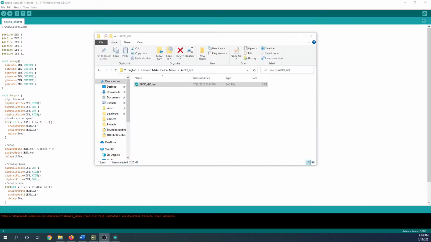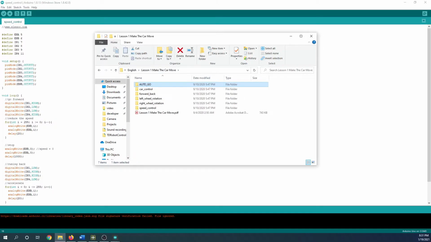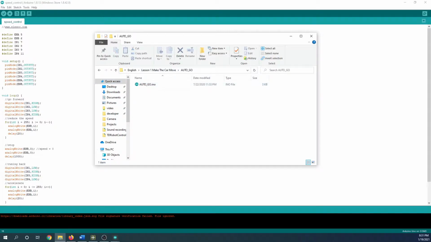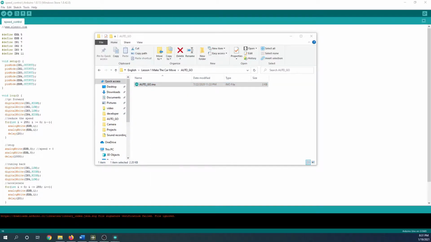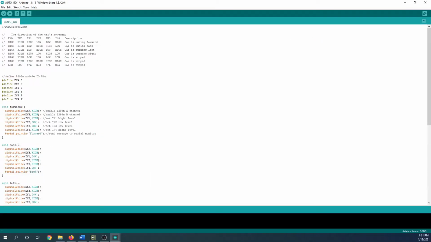Step 2 now is understanding what's going on the Arduino itself and how it's moving. And now Elegoo makes this really easy. They gave me all this source code. I love them for that. So I'm just going to go to the first one, auto go. Let's check this out. So I love comments like this. This is very helpful to me.